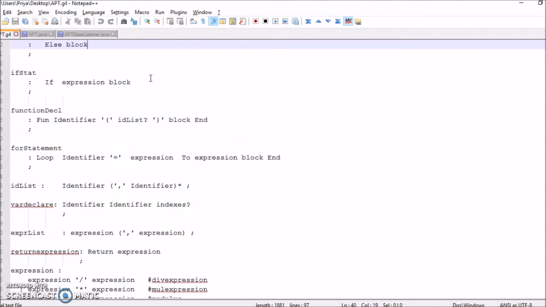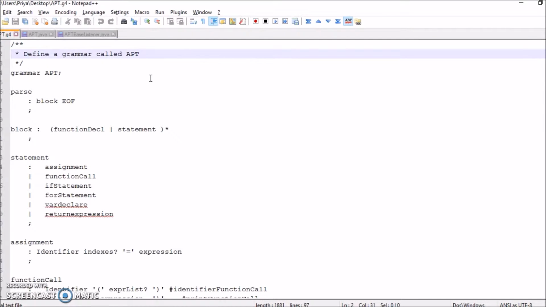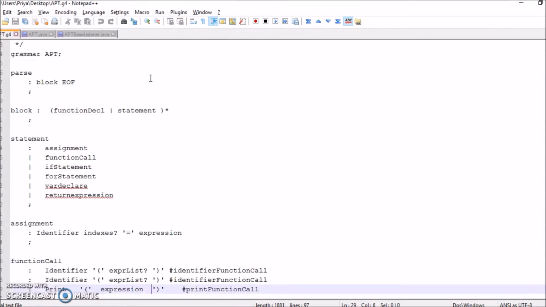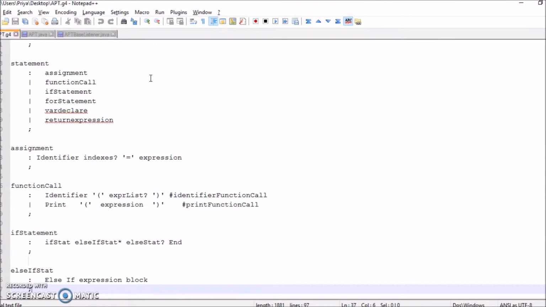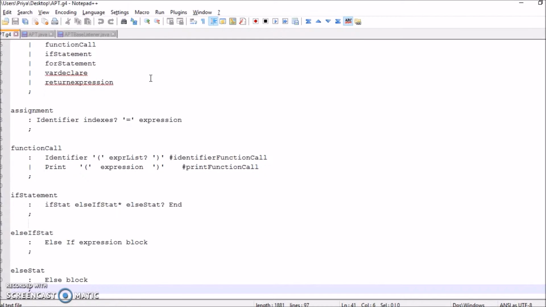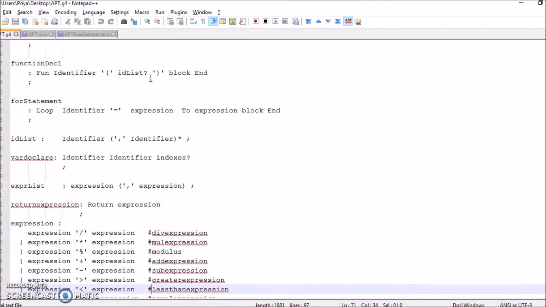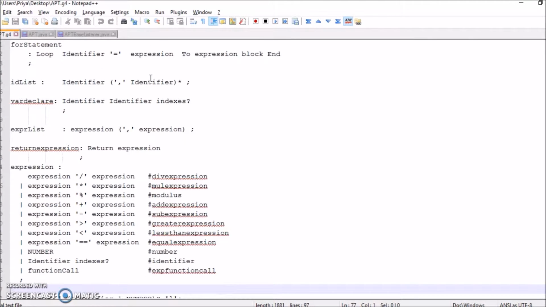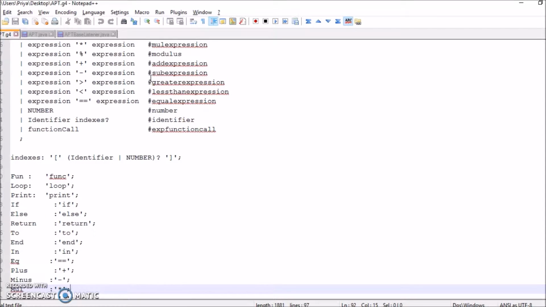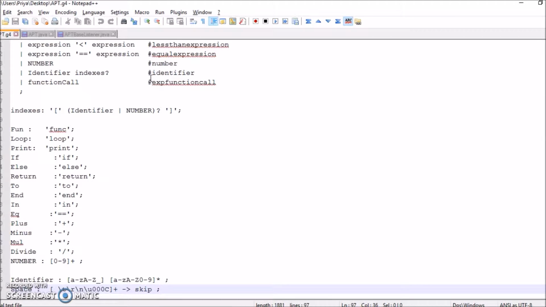This is the grammar file which we are using in our language. As I mentioned earlier, this particular grammar will support if, for statement, global and local variable scoping, recursion, and function declaration. We have support for addition operator, subtraction operator, division operator, multiplication operator, and equal operator, greater than and less than operator also. We have support for print statement, and for if, else, and for loop.